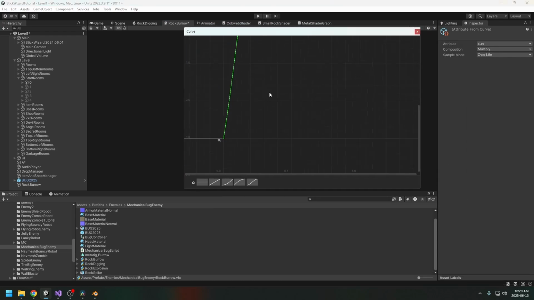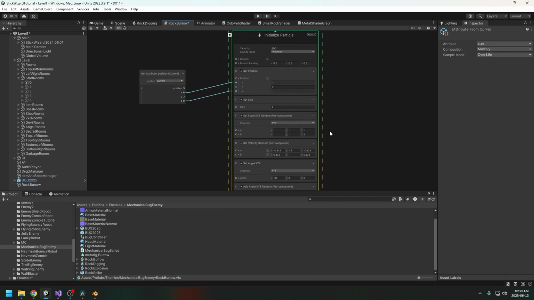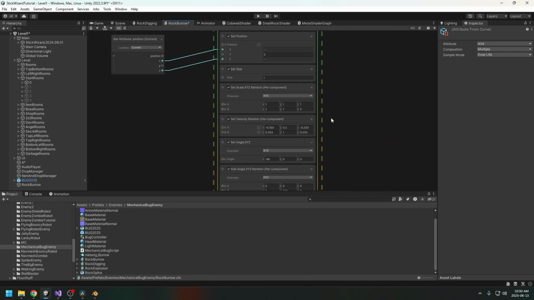So let me just zoom out on this. So it's going from 0 all the way to 3 and then shrinking a little bit. So it goes very, very small. So 0 is 0, so it's non-existent. Goes all the way to 3. So like spiking up really hard and then down. And because we've already set the scale here, it will scale based on this. So even though it's getting bigger, the majority of the gain will come from the height of it expanding rather than the whole thing just becoming bigger, like width wise.